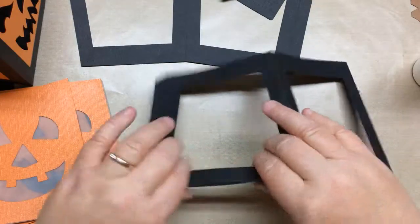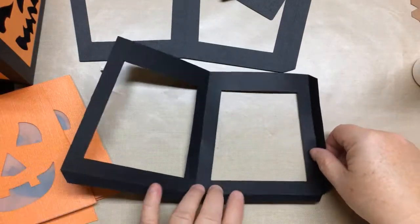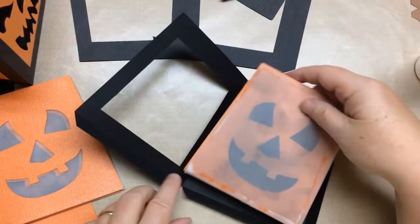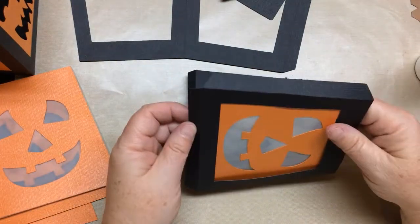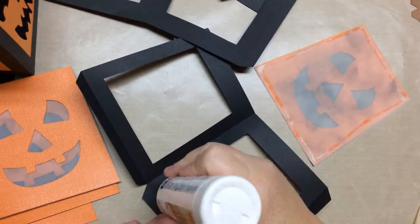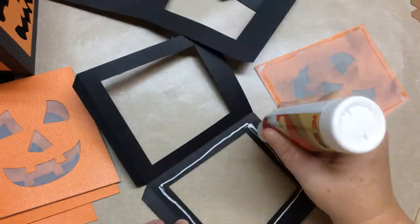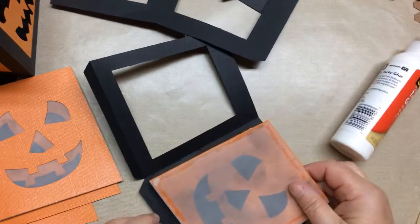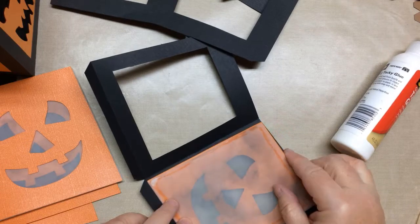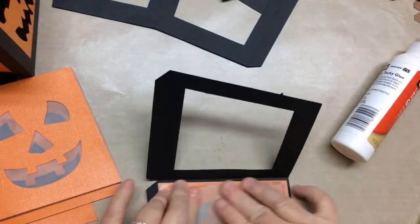So simply what we're going to do is put the panels on these two pieces. We want to fold it a little bit first to help us place the panels. So you want to get the bottom aligned with the inside of the tab fold, and also centered between the two sides. So we're just going to add a little glue. Just make sure you don't go to the top or side edges. And when you slide it in, align that bottom, center it from left and right, align it to the bottom, and then you can see it aligns up.